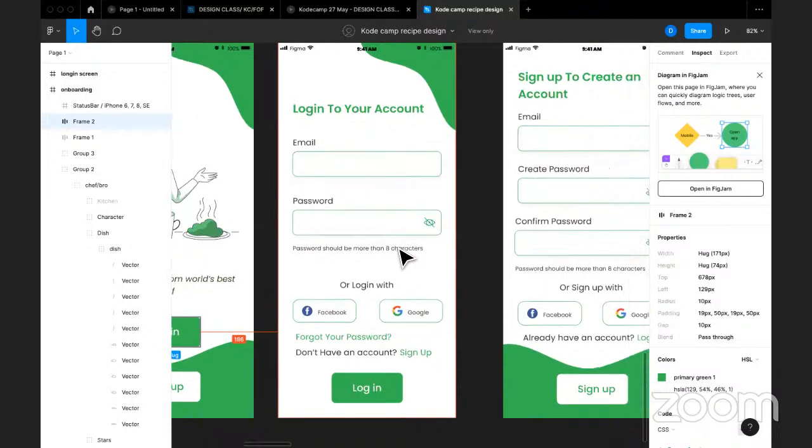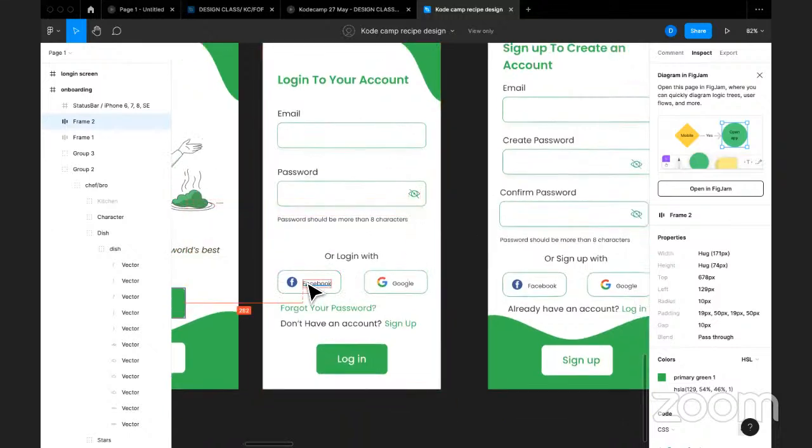Password should be more than 8 characters. Awesome. I love the fact that you're including this because this is one thing that most designers forget to put. And you know, there's always an extra step where they don't tell you to put in alphanumeric or icons, or all those details, which is cool. I'm happy you pointed that out. Like this is clean. I love your spacing here. Log in with Facebook or Google.